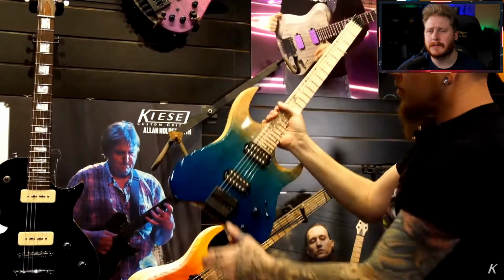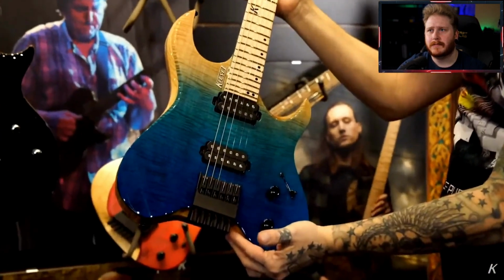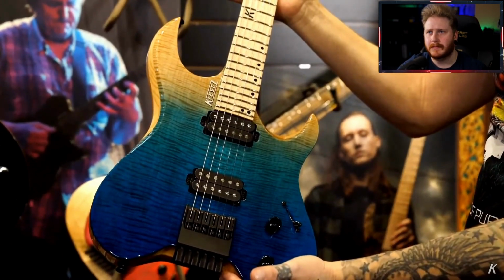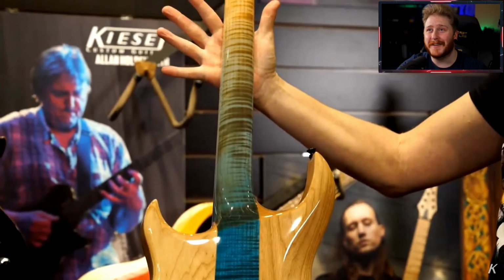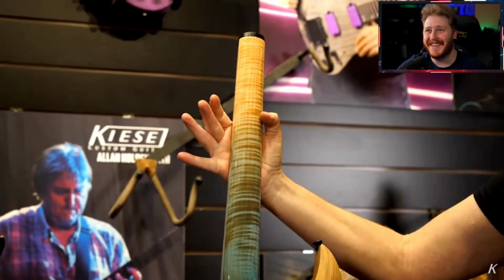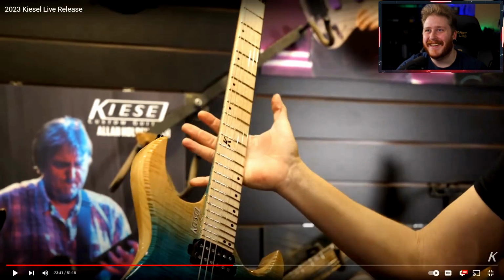Check this Vader out. So the top one is pink to purple. This one is our natural, the blue. And check this out. Look at the back of that neck. Whoa, okay. Super sick. I have a feeling someone's going to be calling to grab this one. That is awesome. You saw how that went all the way up the neck? Oh, that was beautiful.